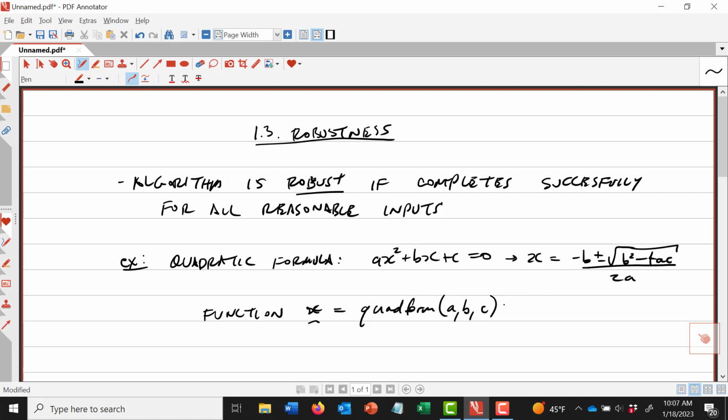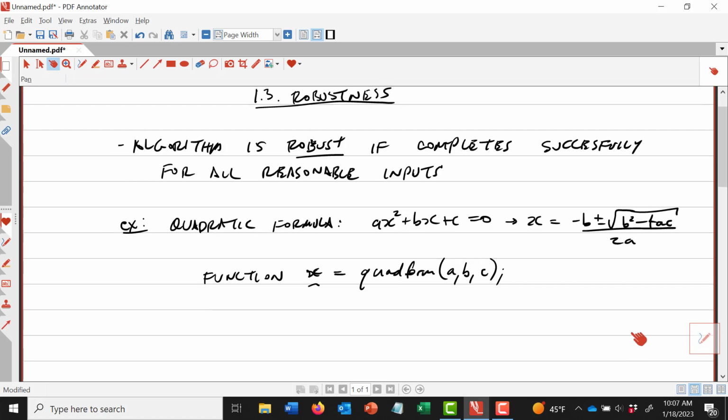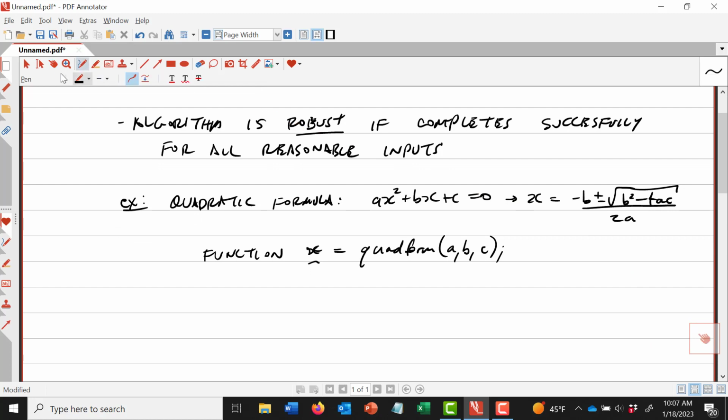All right, so there's an issue if you do the naive approach where you just simply toss a, b, and c into this equation here to get your roots in x. The issue, of course, is what happens if the user puts in a equaling 0. So it turns out there's another one here, but we'll focus on this first. So what if the user provides a equals 0? Well, then you get a NaN, or not a number, designation from MATLAB. If you were to do this in MATLAB, that obviously is not a successful completion of the quadratic formula.